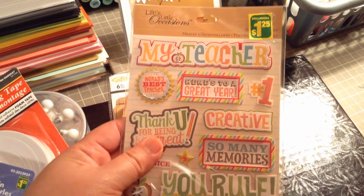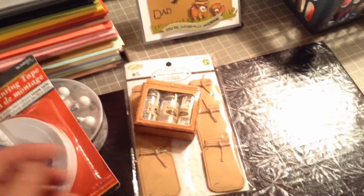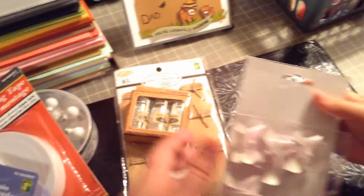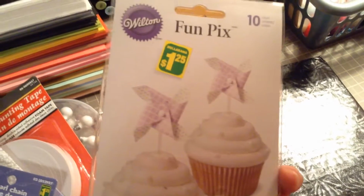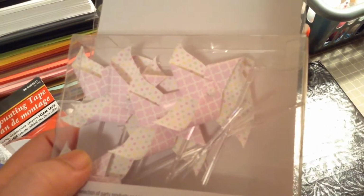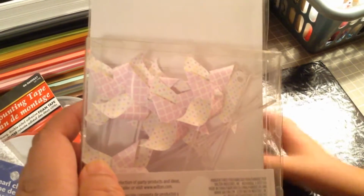And then here we have this for my teacher, probably. Stickers. And then here we have another one. And then we have these. I got this from the baking section in Dollarama. It's for cupcakes, but I could still use it for crafting. Really pretty. It looks so nice.